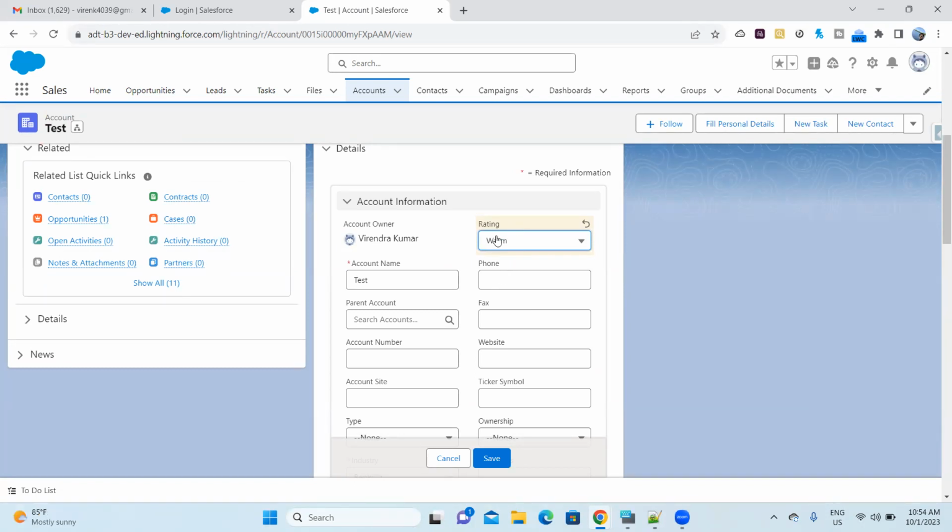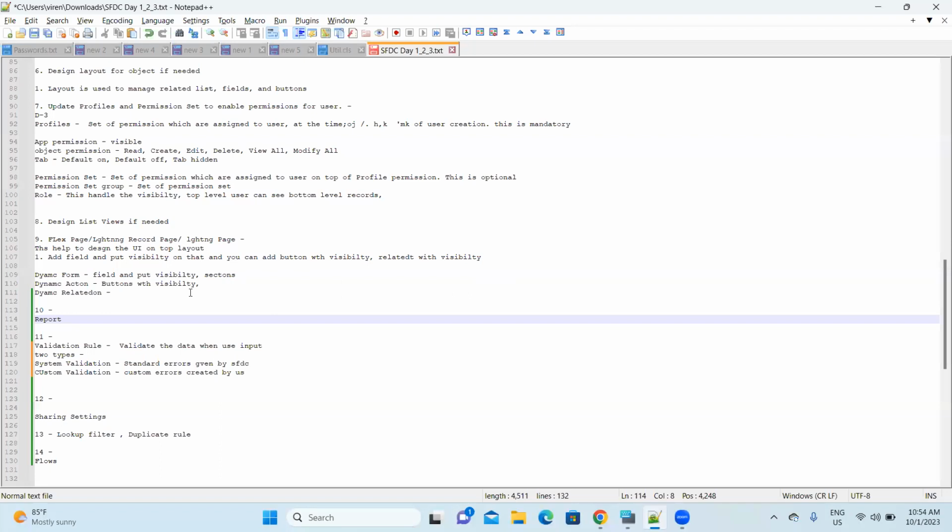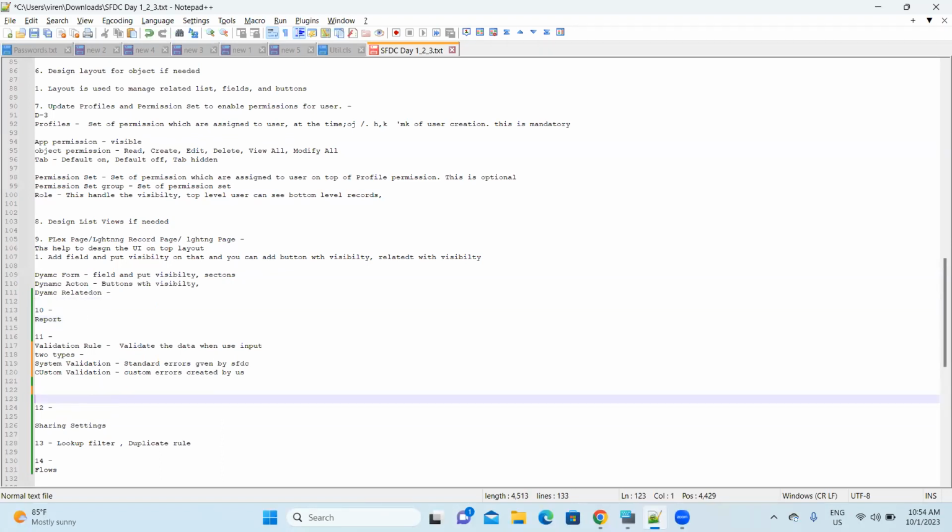That comes in an edit. So if somebody edits the record, it should fire a validation rule when your condition matches. Ultimately, validation will fire on edit and create. Remember this, guys.